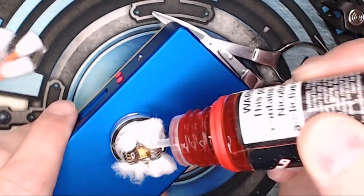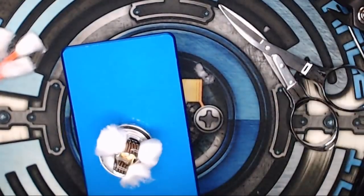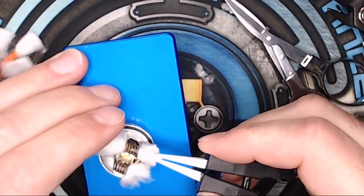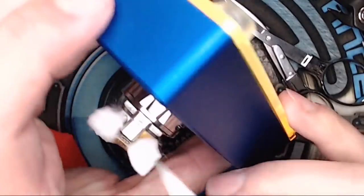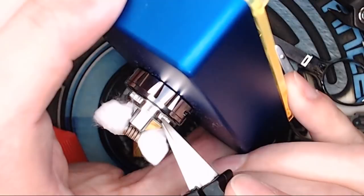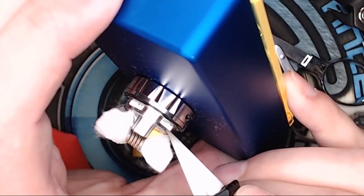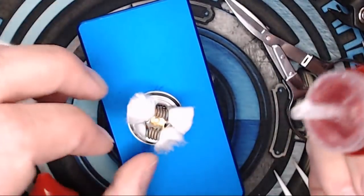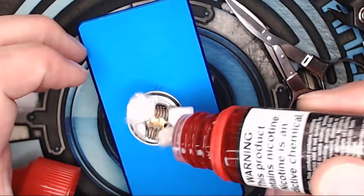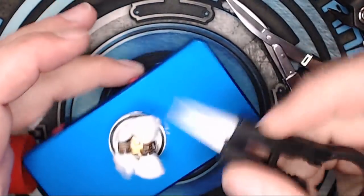I may have cut this a little too short. I'm going to put a little juice on there. It'll probably be okay. Basically, what you want to do when you're wicking these RTAs like this is you just want to dam up the juice well, or the juice inlet, right inside this little bar right here. You just want to basically get the cotton in there. It doesn't need to be down at the bottom. It doesn't need to be wedged in there. You just want to tuck it in right behind that. So sometimes when you put a little bit of juice on there, it helps. If you made it a little too short, it'll help keep it down a little bit.